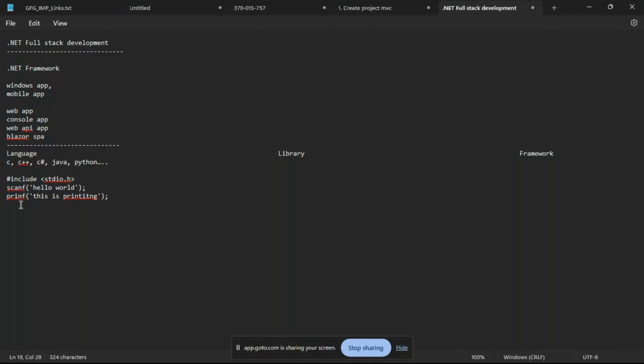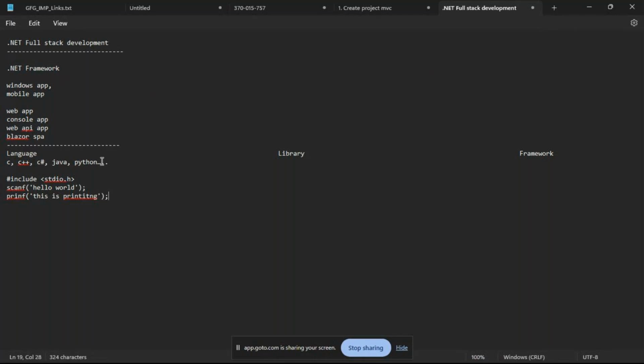But what is really happening in the backend? If you do not use this library, we have to write a lot of code, like 2 or 3 pages, to print this statement. With the help of libraries from C, we are able to use a simple statement to scan the value and print the value.